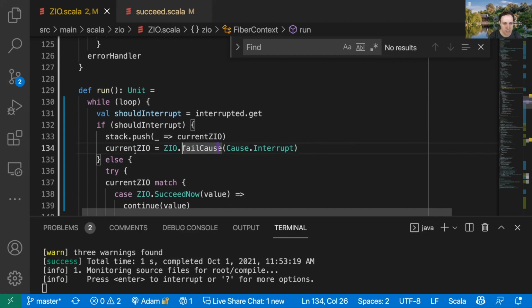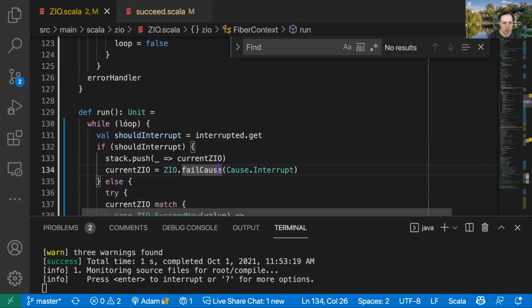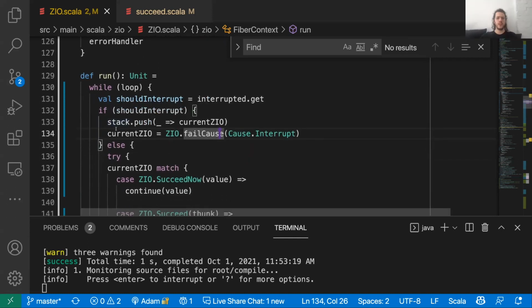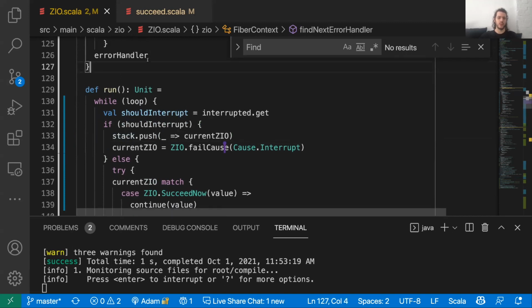Quick question. Yeah. And this is because in case the interrupt is handled, we then want to be able to continue executing along and not lose our place. Or even if we do interrupt and stop, like if we're actually interrupted and we stop doing anything, shouldn't we then not care about the current ZIO? Because we're interrupted, we're never going to do anything else with it. But is this for the case where it's handled? I guess this is the question.